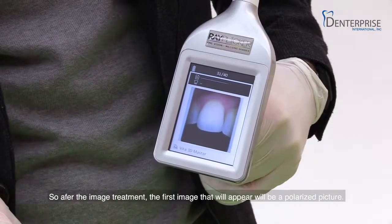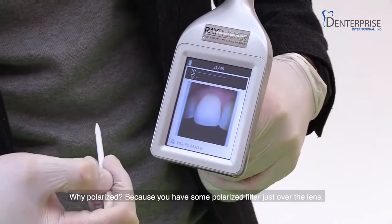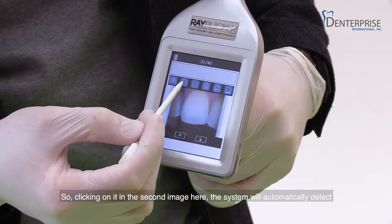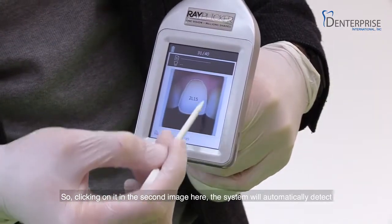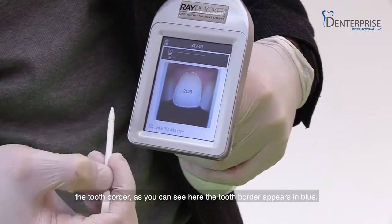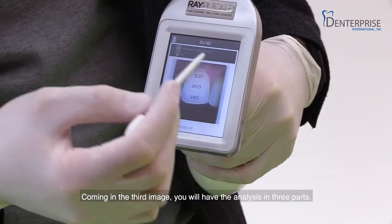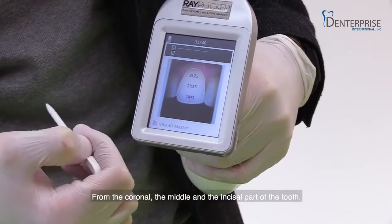So after the image treatment, the first image that will appear will be a polarized picture. Why polarized? Because you have some polarized feature just over the lens. So clicking on it, in the second image here, the system will automatically detect, thanks to an algorithm, the tooth border. As you can see here, the tooth border appears in blue, and inside of it you have the overall shade of the tooth. Coming in the third image, you will have the analysis in 3 parts, from the coronal, the middle, and the incisal part of the tooth.